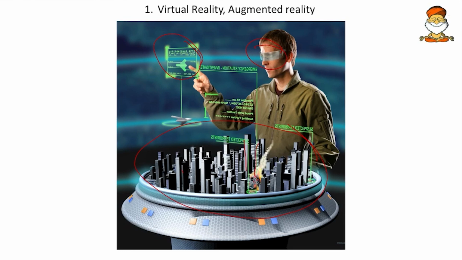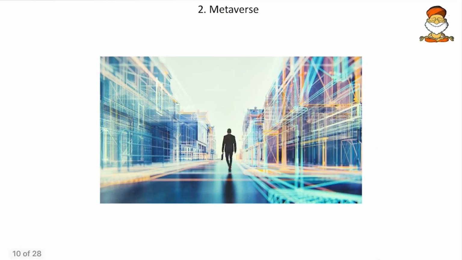So as and when you move the steering, the car moves accordingly. So in augmented reality, participation is possible, but in virtual reality, only observation is possible. Then come to the next, metaverse. Friends, the next level of virtual reality and augmented reality is the metaverse. I told you that in virtual reality, only observation is possible, and in augmented reality, the experience is possible. So in metaverse, touch and smell are also possible.